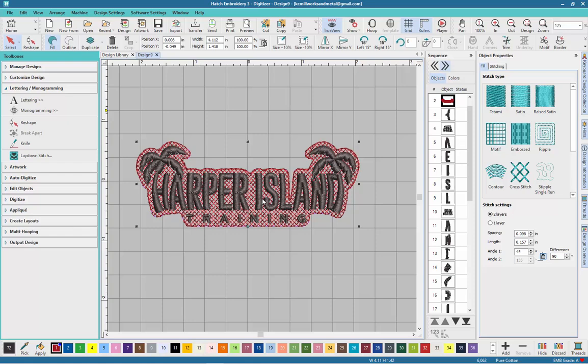I am going to go back in here and modify this design for all the sequencing and perfect the design so that the thread jumps are to a minimum and thread trims are to a minimum and all those things. So this design is going to get tweaked a little bit, but we could definitely stitch this out right now.